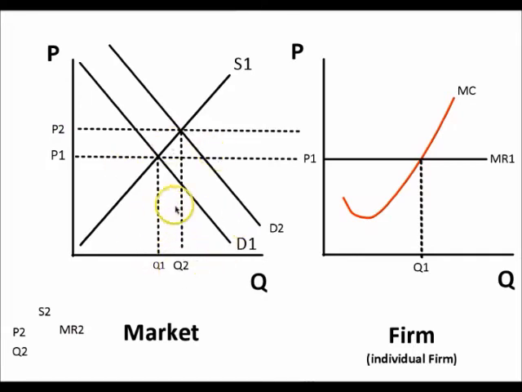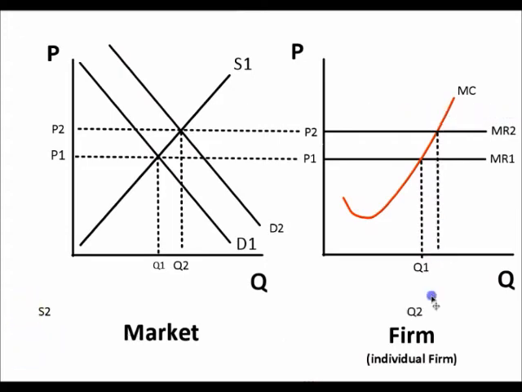What we have to realize is how this carries over to the firm. Because we have a new market price, we're going to have a new marginal revenue on the firm side. You see marginal revenue goes up. Well, what does that mean? That means we have a new profit maximizing quantity. Remember, the firm is always going to produce where MR equals MC. So because of an increase in demand in the market, the individual firm is going to produce a higher quantity. So we see the effect of an increase in demand on the firm's output level.